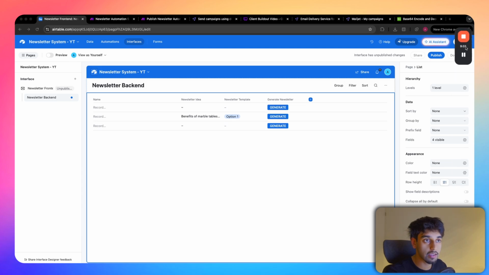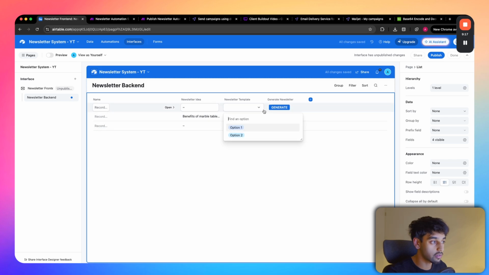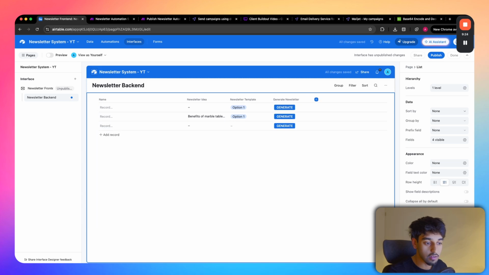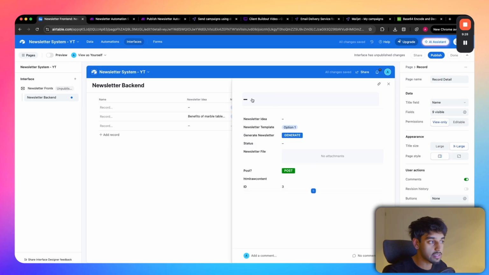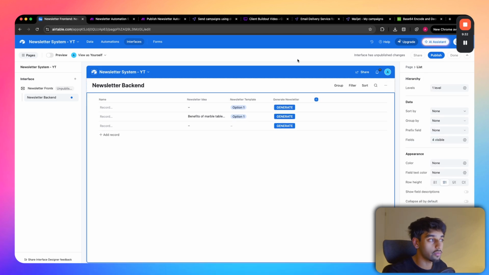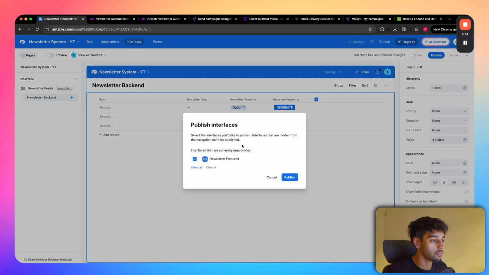Now I'm just going to move my camera to the top. If we actually click into the section here where we have all our records and go to the right hand side, you'll see edit records inline, turn that on, which means now we can actually edit each of these records. We can choose the different options. We can turn on add and delete records, which means you can add a new record, and also click onto record details and turn that on as well. And this basically is just going to give us an overview of the record detail if they need that. Cool. Now we can hit publish.